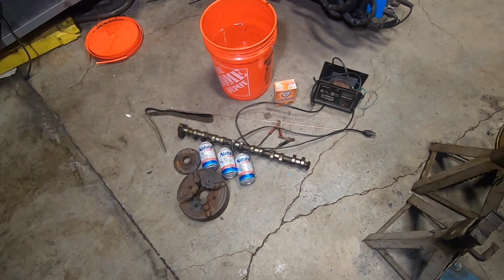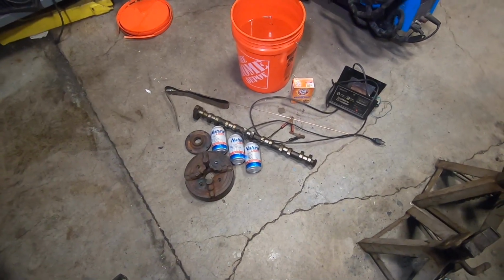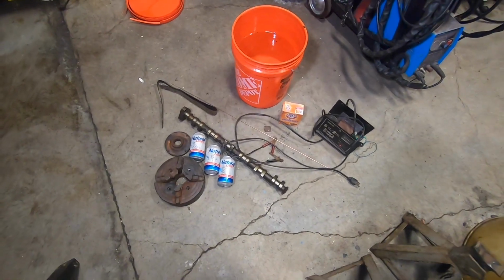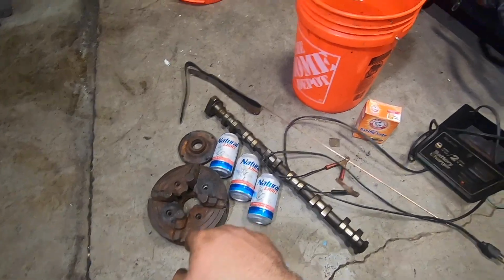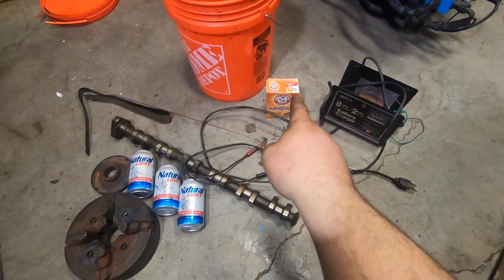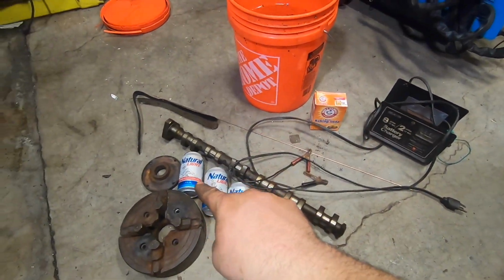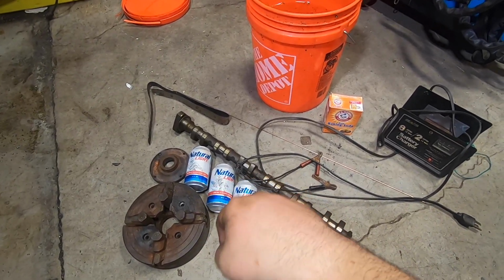All right, so now we get down to the nitty gritty of how we're going to get the rust off of this and get this looking like new without using sandpaper, grinding, whatever. So what you're going to need for this job, obviously, is the parts you want to pull the rust off of. I've got a 5-gallon bucket with 3 gallons of tap water in it. I've got some baking soda, get that anywhere, Walmart, whatever. You're going to want 3 natural lights. They don't tell you this, but this is essential.